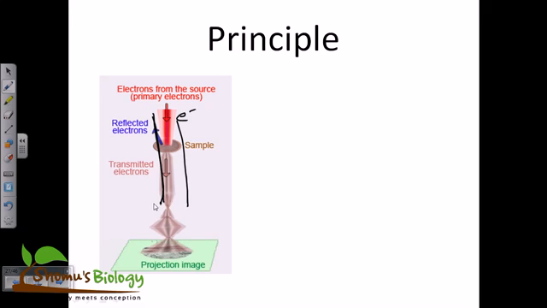Inside that tunnel, there will be all the associated structures, and that tunnel is a vacuum, because there shouldn't be any presence of air or air particles, because that will interfere with the movement of electrons, and unwanted electron scattering will result, which we don't want. So the idea here is to maintain the chamber through which the electron will pass as a vacuum. So we make that vacuum, and then the electron will pass through it.